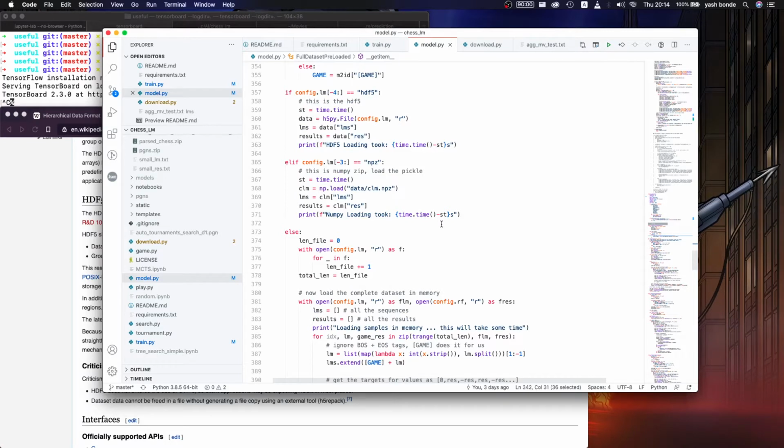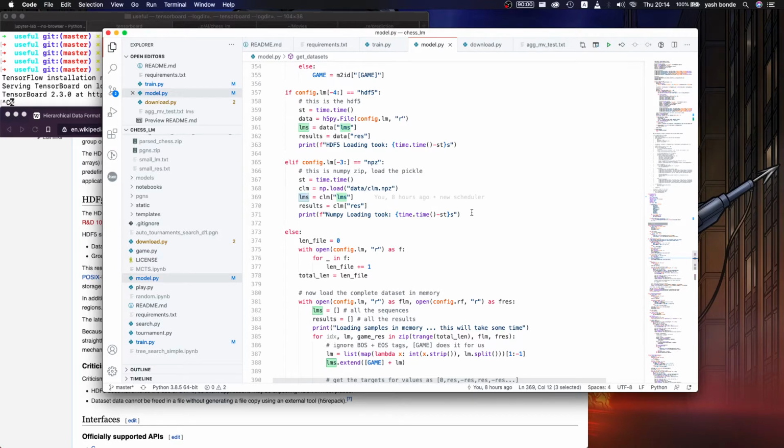So the time it takes to actually load from disk is significantly higher than just storing this entire thing in RAM. This is where the NumPy zip file format is used. What you do is you store this entire thing in the .npz file, and you simply load it, and boom.